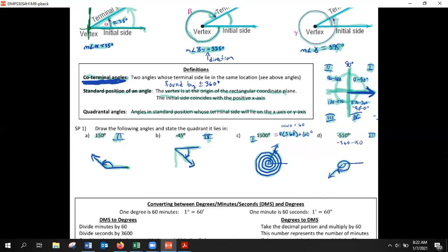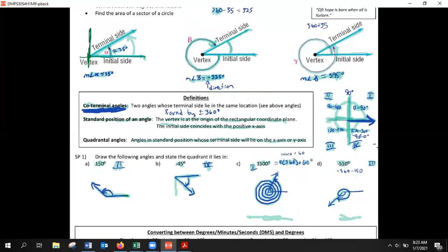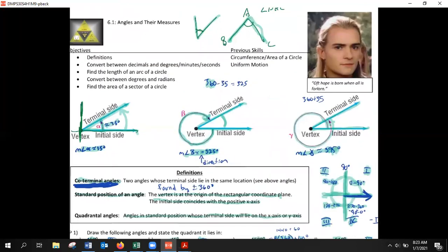So hopefully with this, you know how to draw your angles. Now, as annoying and obnoxious as it is to draw all of those directions, all the circles that I did here specifically with C and D, well, that is annoying. It's something that you have to do, and the reason why is because if you go back to what I started with, all 3 of these are going to look the same, and we have to show how these angles are created based off of the direction and how many times we go around to get to that terminal side.